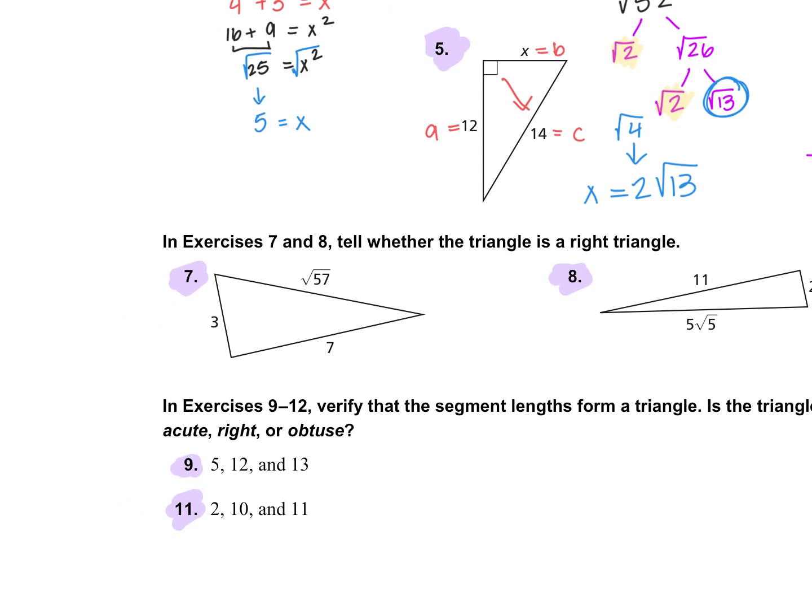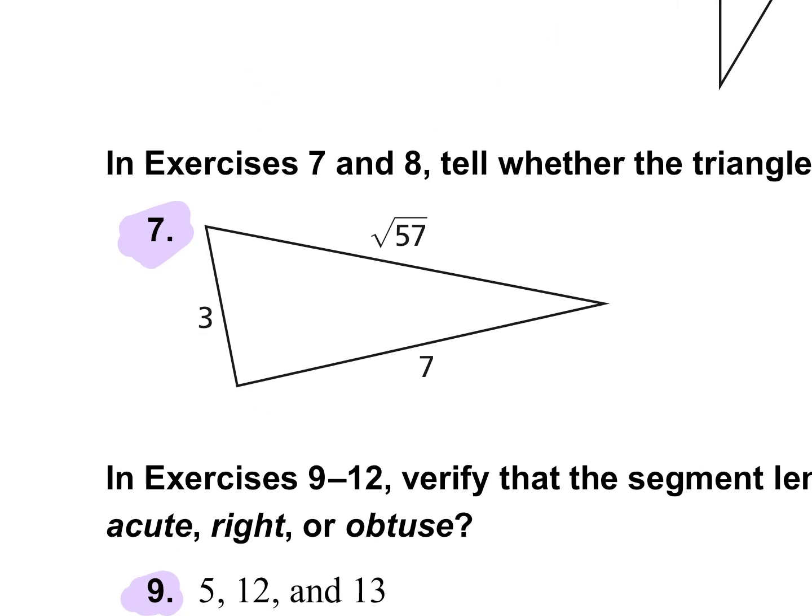All right. 7 and 8. You will get a question like this also on your quiz that says, tell whether the triangle is a right triangle. So if you were able to do these two questions, you should be good. Telling whether something's a right triangle means it has to be equal. Your a squared plus your b squared and your c squared has to be equal. So when you're plugging this in, if you're unsure what your hypotenuse is, take those radicals and make them a decimal and see what it equals.